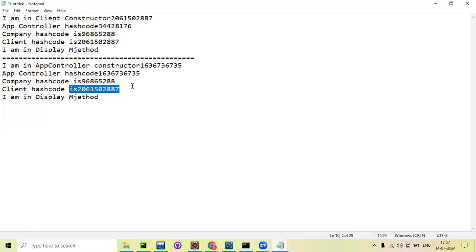But the app controller constructor hash code will differ because the request will change, since it is request scope. My client has session scope, so it is supposed to print the same hash code until the end of my session. Let me hit the same endpoint again.